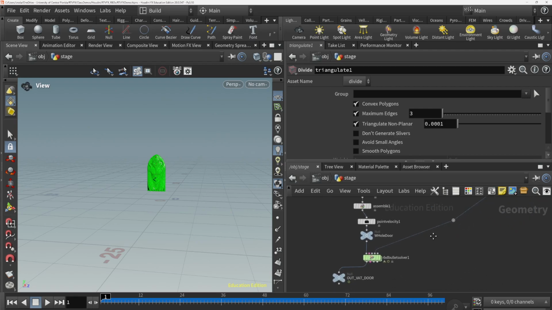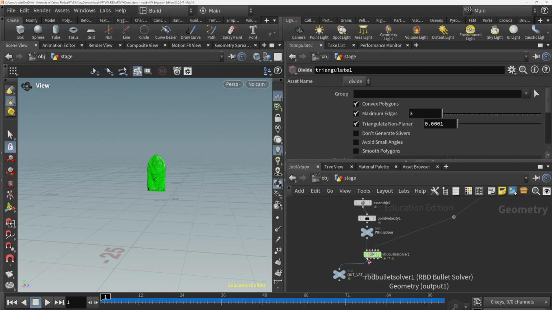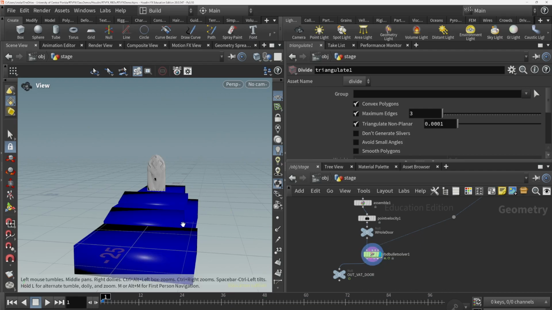And so now we're almost ready to output, but remember how at the beginning of this whole situation, we had to shrink this down by 100 times in order to work with it and to get the simulation correct? Well, what we have to do now is return it back up to its size so that Unreal can handle it. You wouldn't have to do this if you're using VAT, but since we're going to be using Alembic, we're going to need to scale it up.